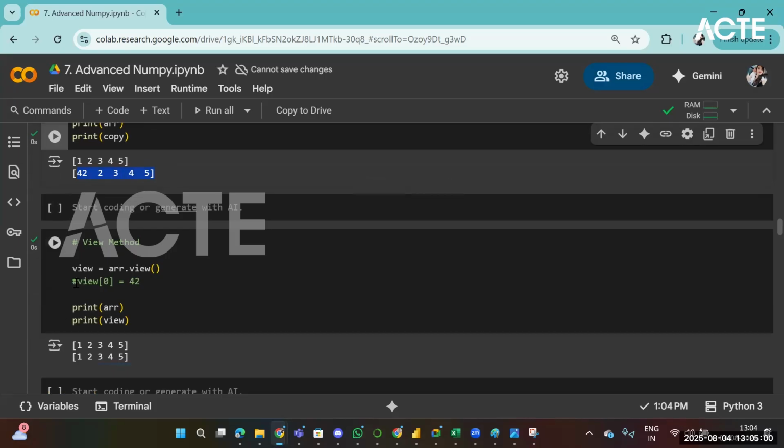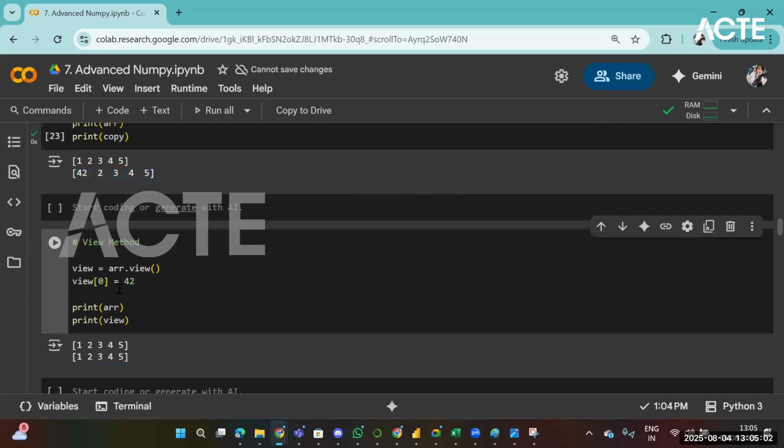But in view, if I change my view array, there will be changes made in my original array as well. If I do any changes in my view array, it will affect my original array as well. This is the difference between view and copy.